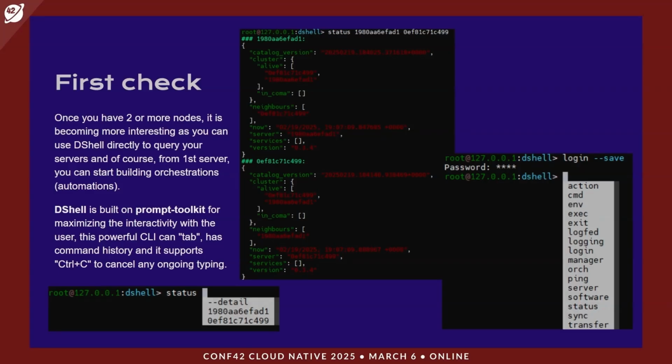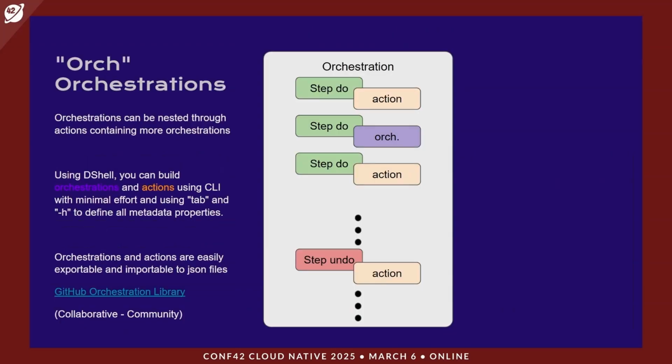But first of all, I want to explain more about our units. The hierarchy that we have is one orchestration is one automation. We can create steps. Inside a step, we have to define actions to have some sort of reusability. So we can reuse these actions in many other orchestrations. We can also reuse an orchestration as one step in another orchestration.